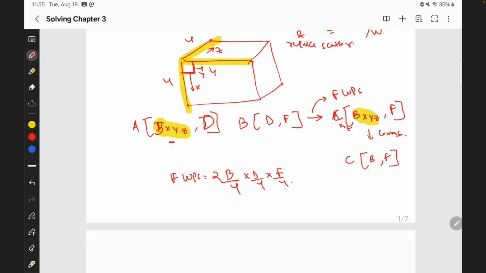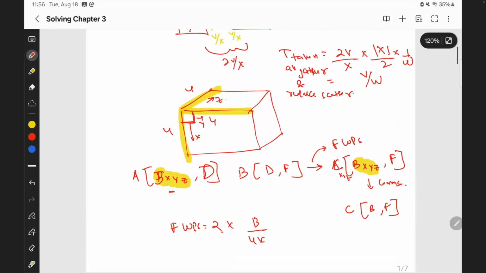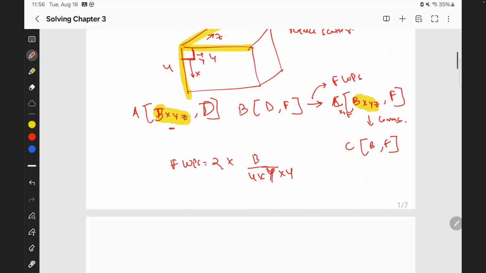Okay, this is a mistake actually. So this is not correct. So let me rehash. So B is sharded across the axes. B is sharded across X, B is sharded across Y, and B is sharded across Z. So you have 4 by 4, 4 comma 4 comma 4 in your sharded B. D and F are actually being operated on.